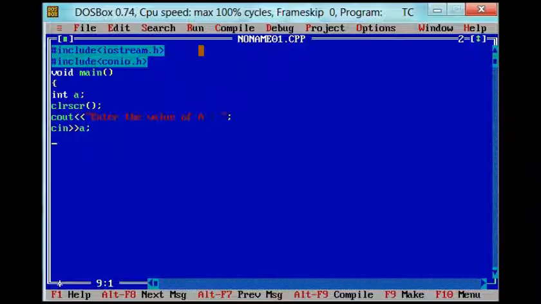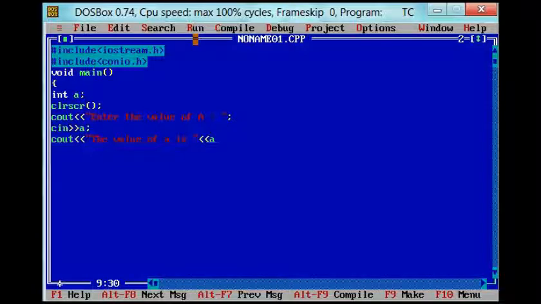Let's see how to display it on the screen. See cout, we're taking the value called a and displaying it on the screen: the value of a is. You don't need to use any percentage d or any specifiers for this. You should use only this for display.